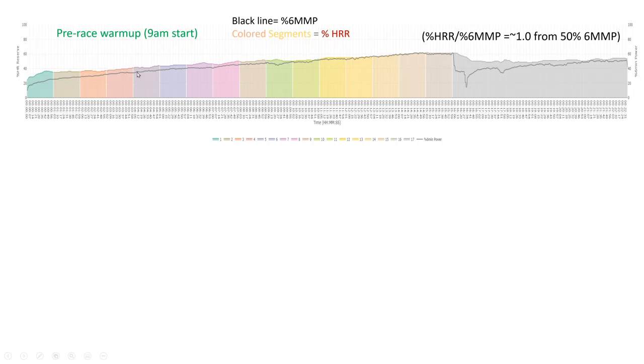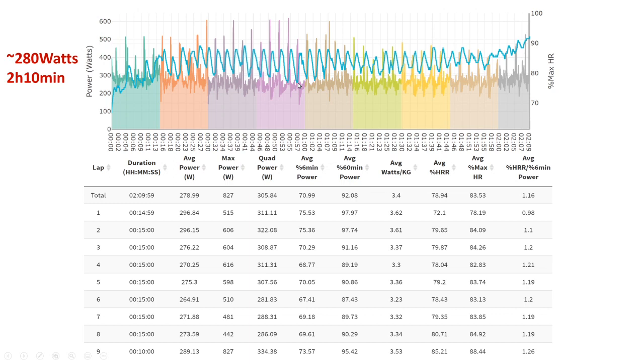And what I saw was, when I was fresh, that once I got into that typical workout range, I was at that 1-to-1 relationship between my heart rate and my power output. And then I did a race, and the warm-up was before this race. Then I did this 2 hour and 10-minute very stochastic race where every lap during this race has a big surge.